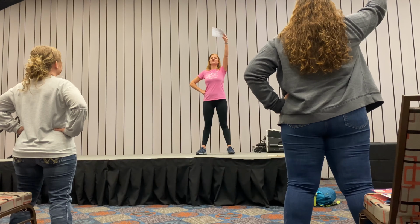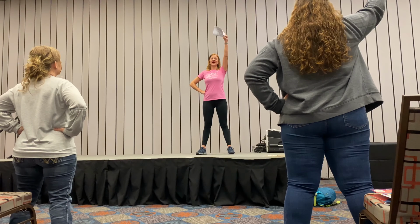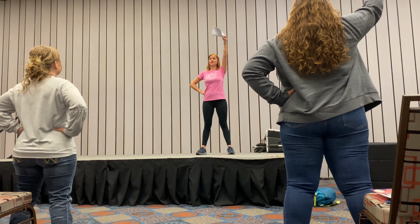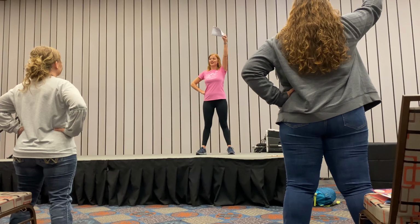All right, guys, go ahead and set your stuff down. We're doing a power pose. Pick something good. We're going to hold it for about 60 more seconds. How many of you feel really confident right now? Again, it's okay to feel silly. It's okay to feel uncomfortable. Because when you get uncomfortable, that's when you start growing the most. All right, about 10 more seconds. Again, I'm timing very accurately in my head.